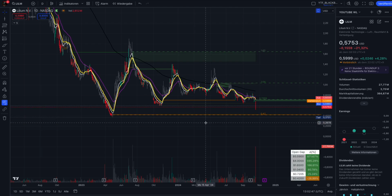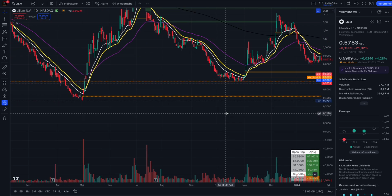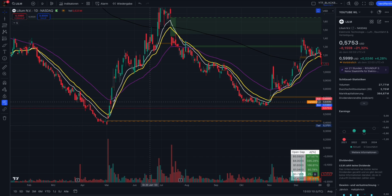I show you what is going on in the chart and what is going on behind the scenes. And you can see we have these massive volume spikes. When we had this first squeeze for Lilium, the 418%, we had this massive red candle that doesn't fit, right? You see a red candle, but you have a massive squeeze. That's why I say, usually what the market makers do, and this is one of my credos: no drama, no squeeze. They create this kind of drama, panic, sell-offs, trigger all the stop losses which are waiting, and then you can see the final move to the upside, a gap up. That's why we still have an open gap.